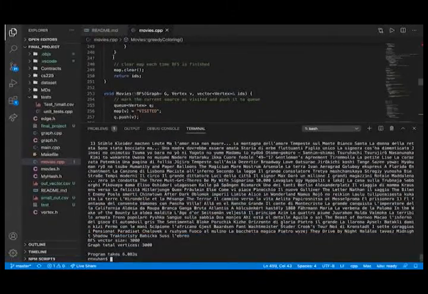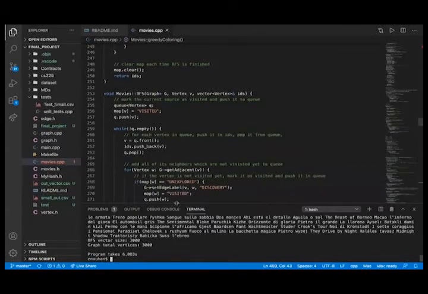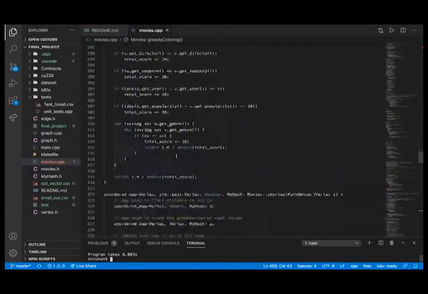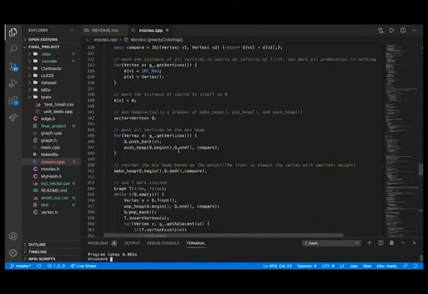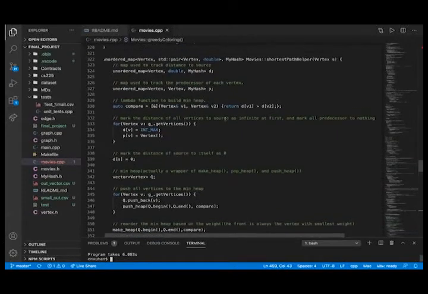Let's see the next algorithm, which is the shortest path. Our goal is to return a path. The source is the one passed in as an argument, and the destination is a vertex among the vertices which are not neighbors of the source.